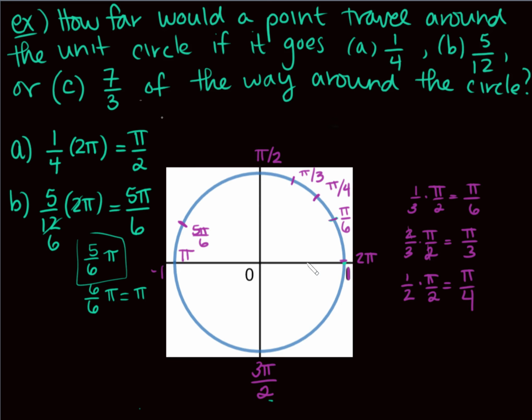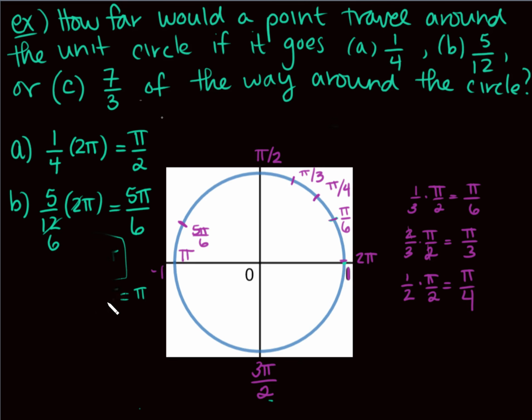So this is 5 pi over 6 here. All right, so what have we traveled for that? 5/12 of the way around the whole circle is about that distance right there. And that kind of makes sense because if you take 5/12, well, 6/12 would be halfway around, right? So 5/12 would be, I'm looking it up on my calculator, about 41.6% of the way around the whole circle. So not quite half, right? Not quite half, but that's what we got. Let me undo this. Okay, let's look at the next one.